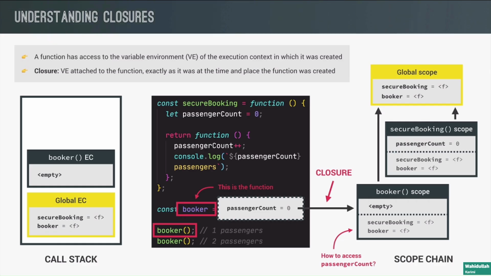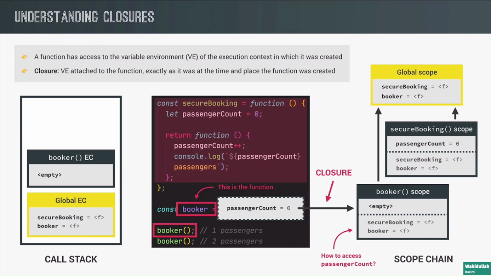Now we can say that the Booker function closed over its parent scope, or over its parent variable environment. And this includes all function arguments, even though in this example we don't have any. And now this attached, or closed over, variable environment stays with the function forever.